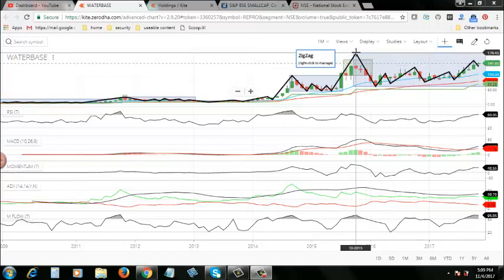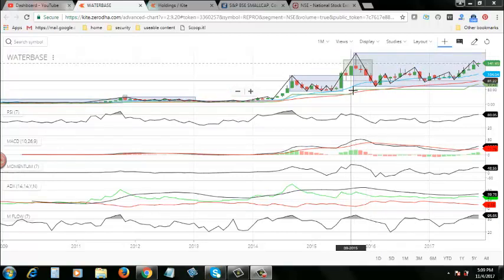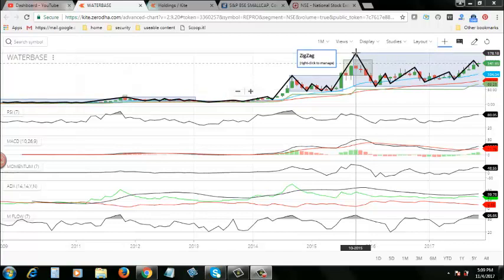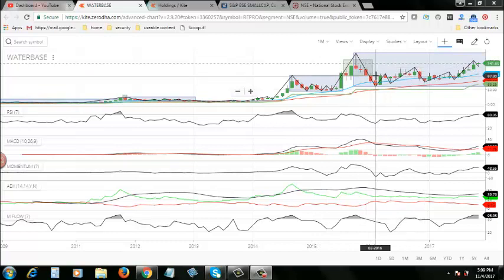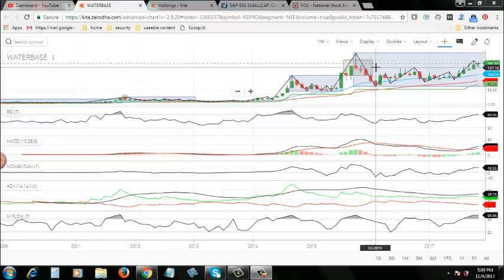This particular stock reached its peak somewhere in October 2015, and at that time it was trading at 178 rupees. That was its peak price, and later on, after 2015, it never crossed its peak. That means it is not making a new high. So when a stock is not making a new high, either it is going down or it is going in a sideways fashion. If it is going sideways, that means it is range bound. It is under the influence of a range bound movement.